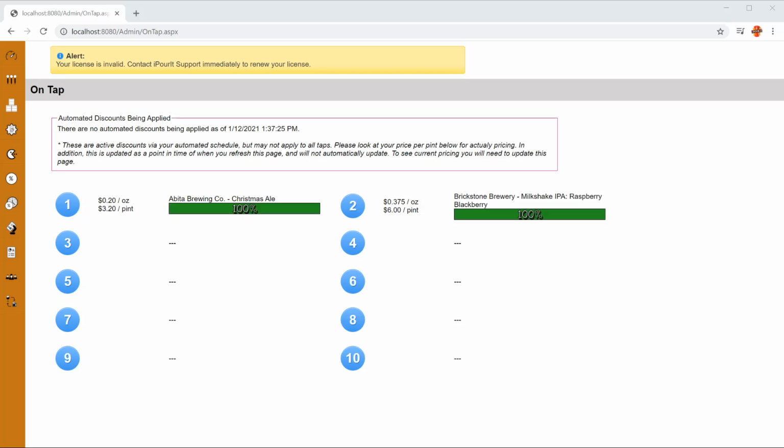All right, so I'm going to show you the third way that you can add a beer. First way was using On Deck. The second way was searching our database, which will include all the information for you so you don't have to type it all in. And then the last way, you just create it yourself.